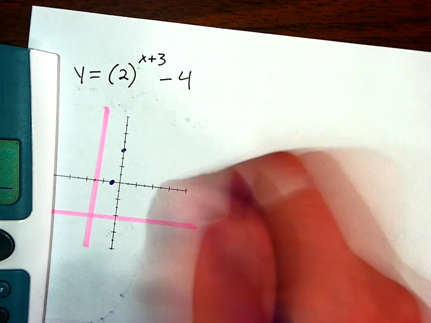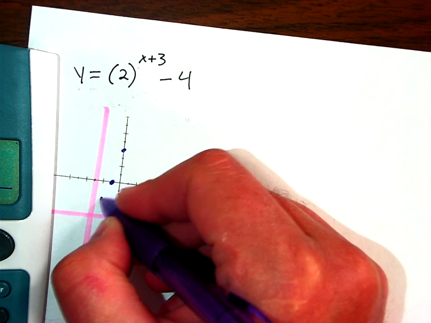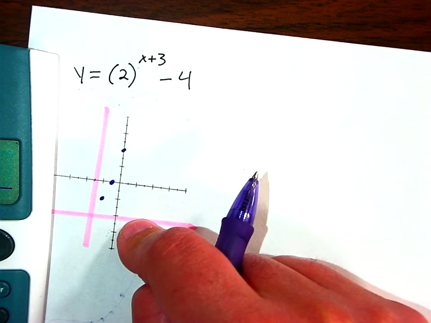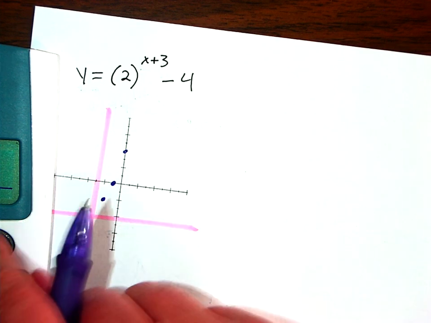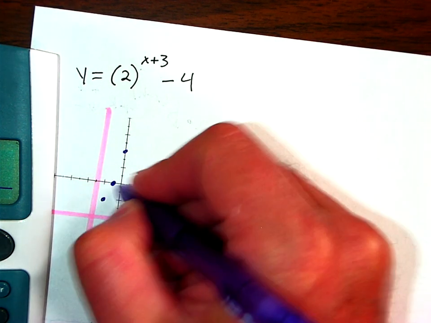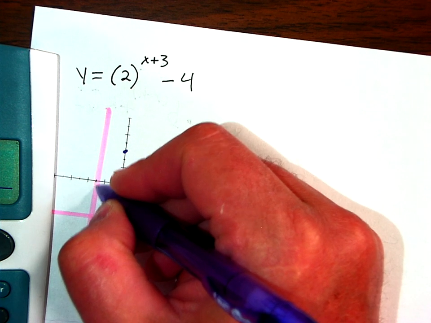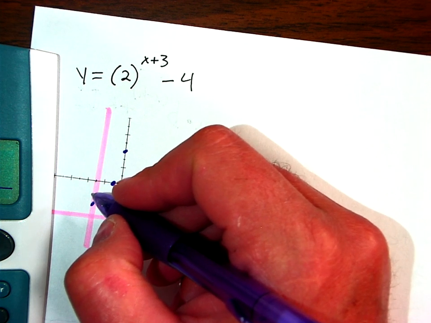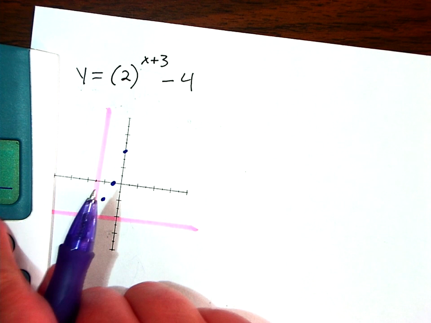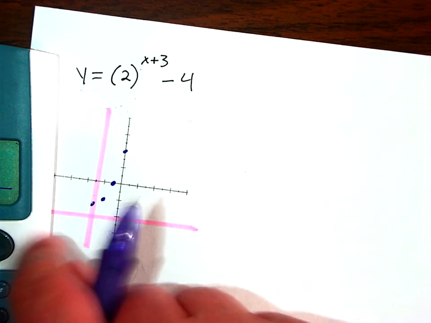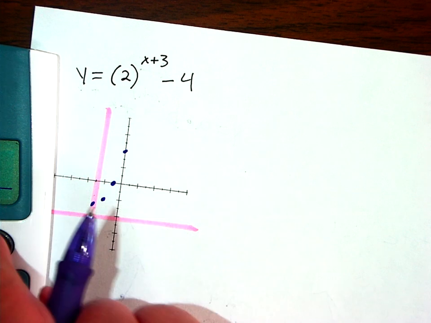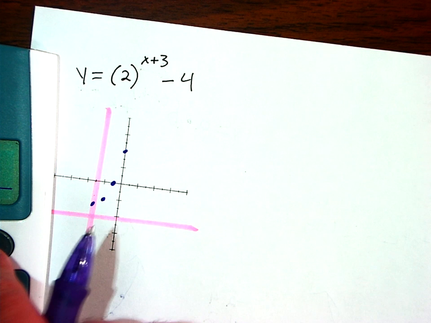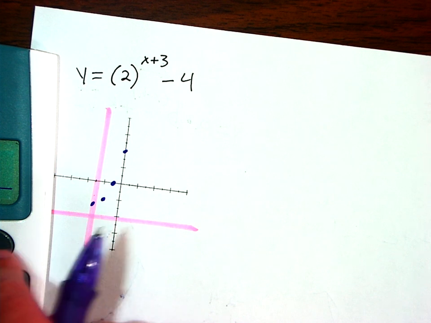Let's go to the next one. Negative 2, negative 2. And really what I want to do is go down until I get to almost my asymptote, or it starts to flatten out. So let's go negative 3, negative 3. 1, 2, 3. Well, it's not allowed to hit the asymptote. It gets close to, but doesn't actually hit. All right, so negative 4. What's negative 7 halves the same as? Negative 3. Yeah. Did you not get it on your calculator? All right. When we're done with this, I'll come and figure out what's going on there.